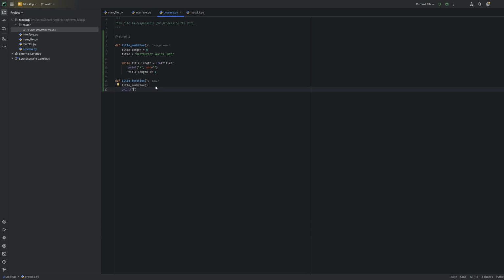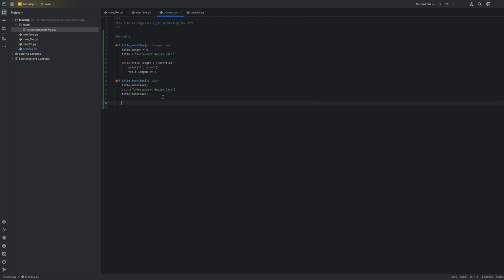So we'll just say print, and I'll copy this. Okay. Oh, we also need to add the backslash n, which means starting from a new row, because we want the asterisk to be on the top, and then we want the title to be on the next line, and then asterisk at the bottom of the title. So we'll call the title function the first title workflow function below it as well.